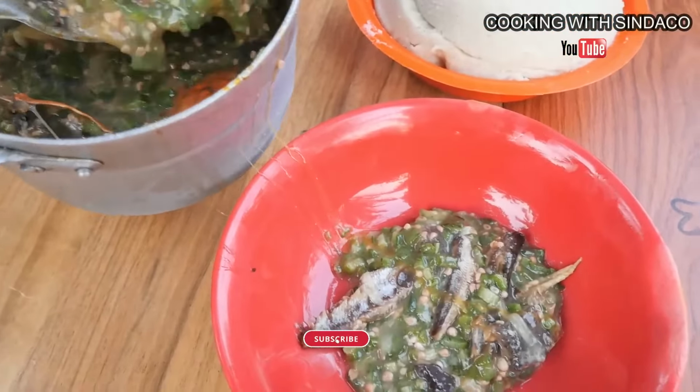So this is how the okra is being chopped for the soup. This is fetridechi. These spices or ingredients over here, we are going to blend them, and we have ginger, garlic. Yeah, so this is our craft for the fetridechi. Salt to the crab.